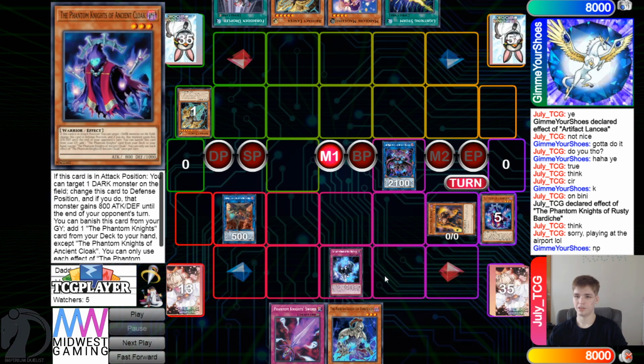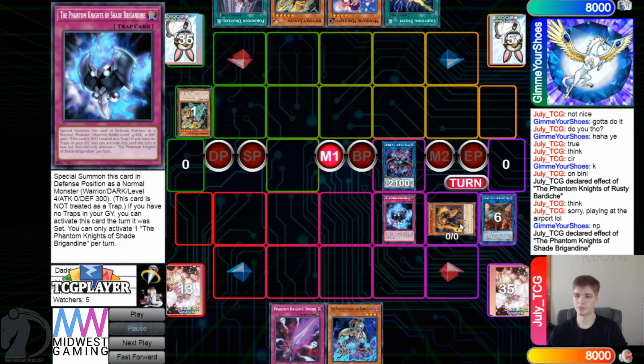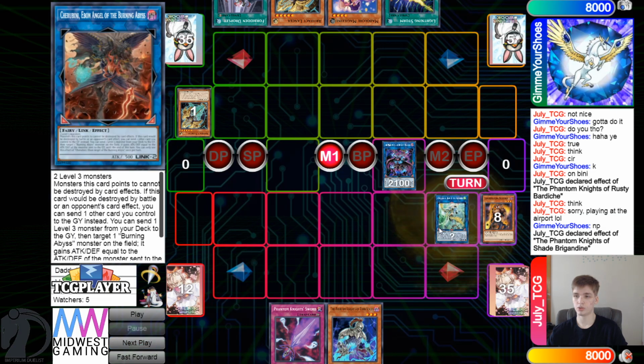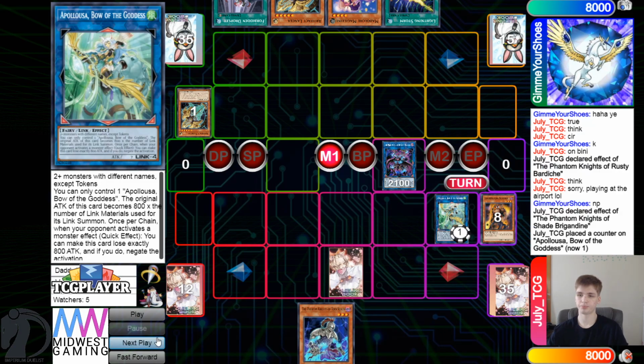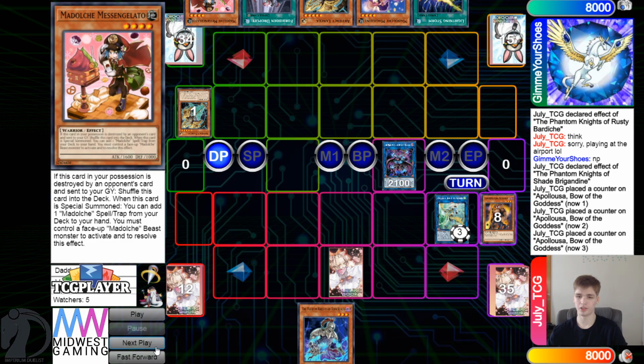So it'll be dumping Cloak, set Shade, set Sorry playing at the airport. And then go ahead and activate Shade, bring itself out. And then get rid of all those to make Appaloosa. And then set Pass. Draw the Messenger Lotto.